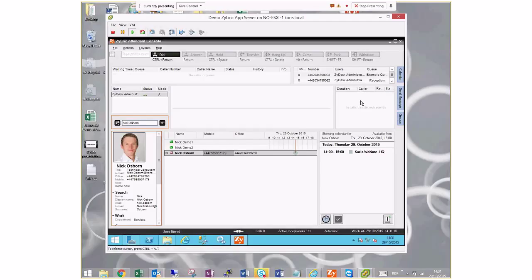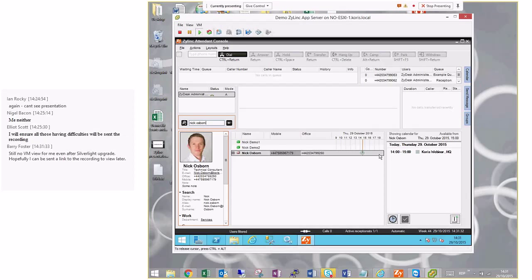I suppose the important thing here is that the call came in, I searched for somebody in the directory, and then I made a conscious decision about how to deal with that call, based on the information available to me, instead of just trying to forward it onto the extension, waiting for it to ring, no one answering, trying the mobile, etc., not getting through. I've straight away got some really useful information over here on that person's availability. So that calendar integration is quite a neat feature, I think, when you're using the attendant console.